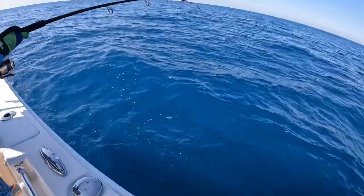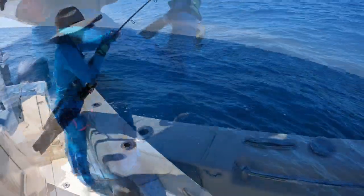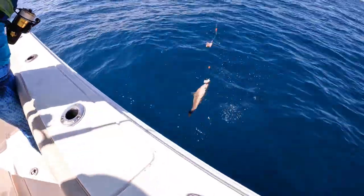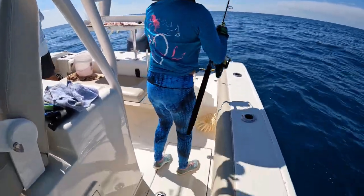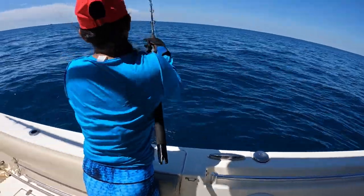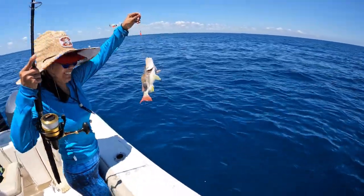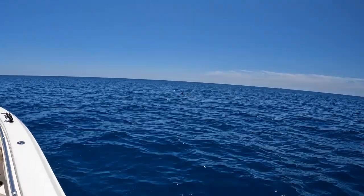What is it going to be — a grunt? It's a blue runner or whatever. One of those big grunts again! Look at that, guys. You can see the color — wow, look at that! Oh, you got a vermilion — too small, he's too small. Look at that, beautiful! That never gets old, seeing them porky.